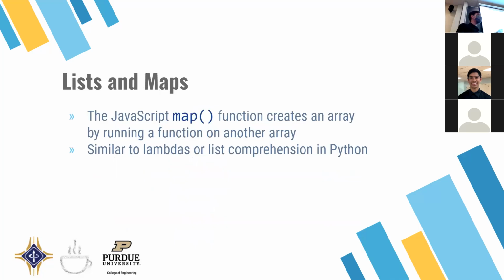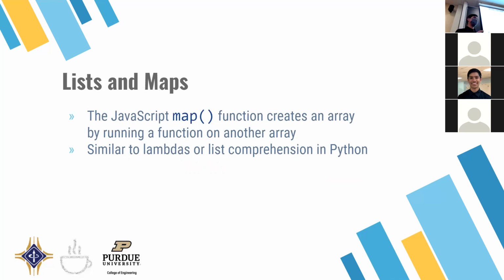All right, and then a bit about JavaScript. There's one cool function that I think will come really handy for your project, called the map function. This is basically a JavaScript function where you take an input of an array, and then it will return another array by running a function over every element in the array. If you're familiar at all with Python, this is exactly like list comprehension, right?